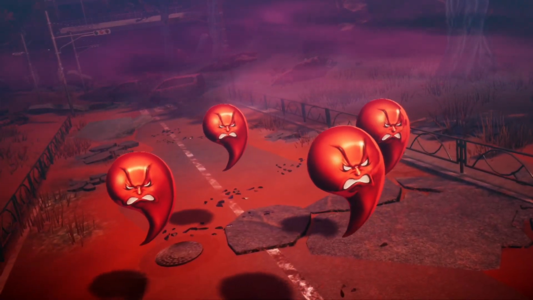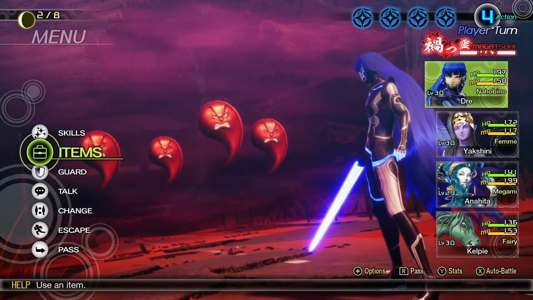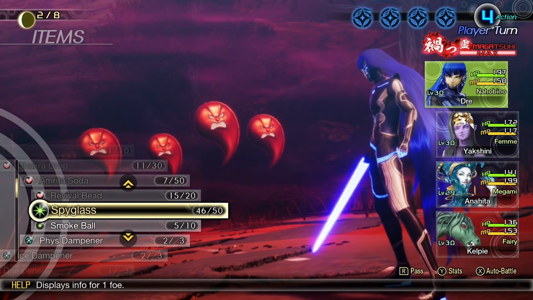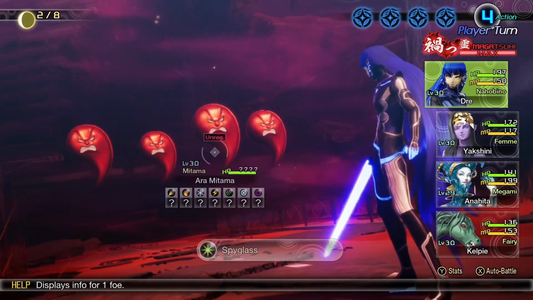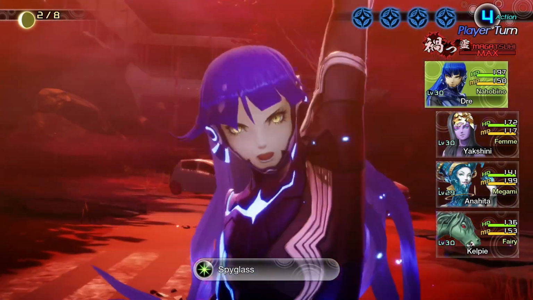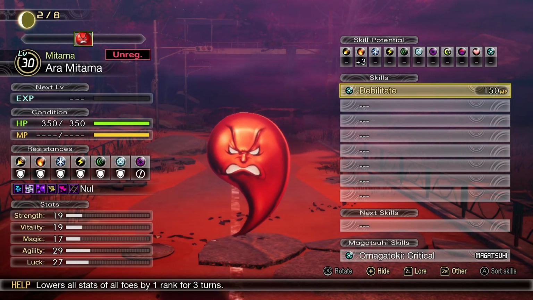The last item I want to talk about are Spyglasses. These are very important items that you can use, and once again, this was something that I resisted a lot at first to use too much, but can be extremely helpful in certain situations. So Spyglasses will reveal the full information on a single enemy. It will tell you what kind of skills that they have, what their advantages are, what their disadvantages are, and you can really use that to try to leverage these battles to your advantage.